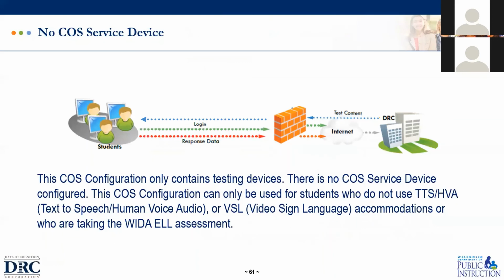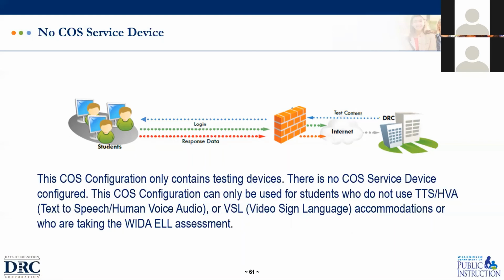If in your site you don't have any accommodations, you don't have any text-to-speech or video sign language, and you're not going to be using the environment for any WIDA assessments, you can go without a COS service device in your configuration. In this case, all the content would come from DRC at the beginning of the test. When the student logs in, the test engine would come down, and all the test content would come down as well. If you want to keep things simpler in your environment, and you feel you have adequate bandwidth to support testing without having content locally, you can go this route.